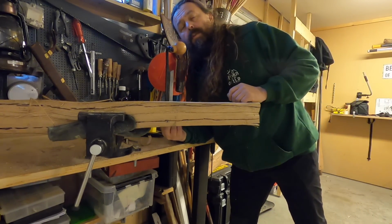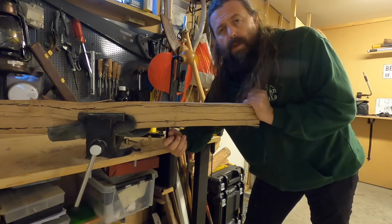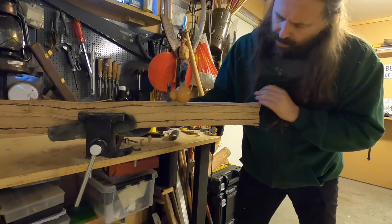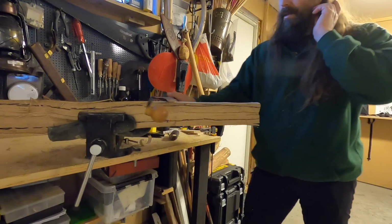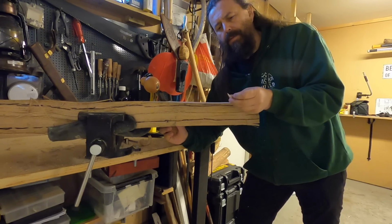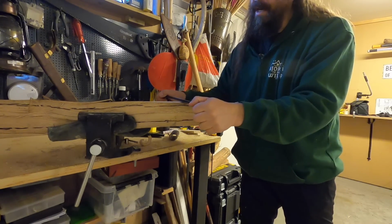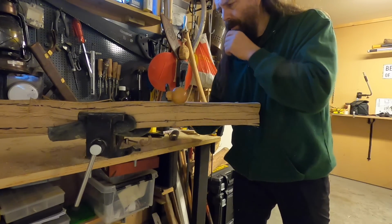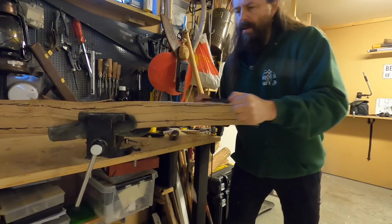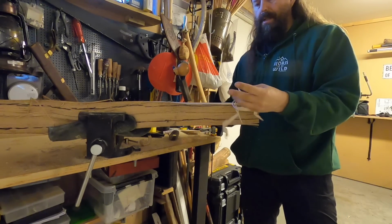Now, if you haven't worked with a draw knife before, I can tell you that it's my favorite woodworking tool. You can do so much with it. It's awesome. It takes a bit of getting used to, but one thing, you can take off small parts like this one. Now I want to tear off parts of the wood. If you don't want to do that, you go across like this, and take off parts like this.